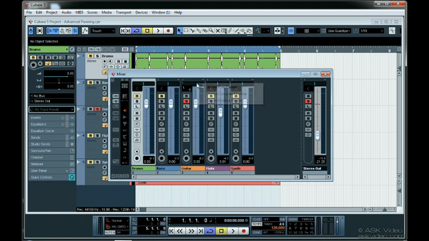Now let's try the stereo combined panner. The left and right pan positions are shown as two lines with a bluish-gray area between them. If we reverse the left and right channels, the area between the pan controls will become red to let us know. The best way to control this panner is to select it and drag up or down and left and right.